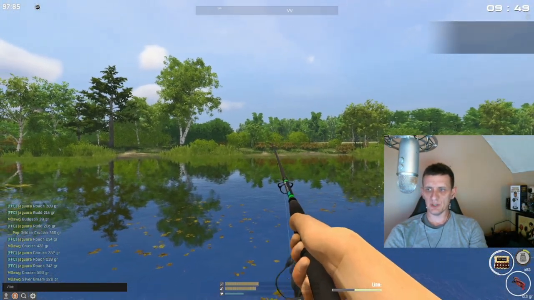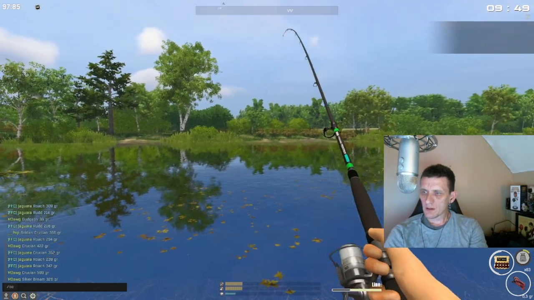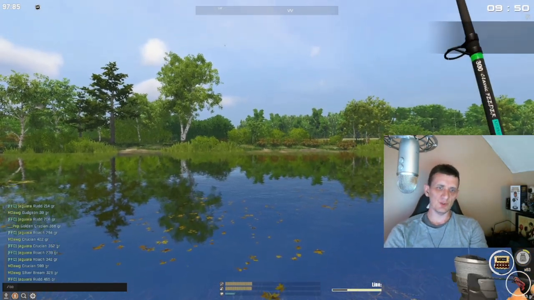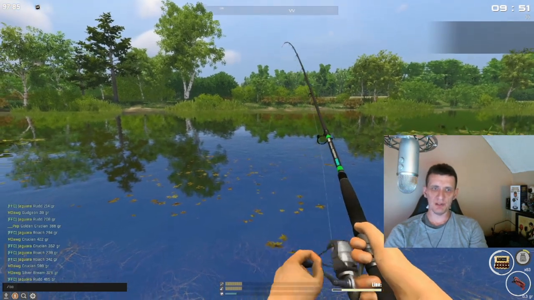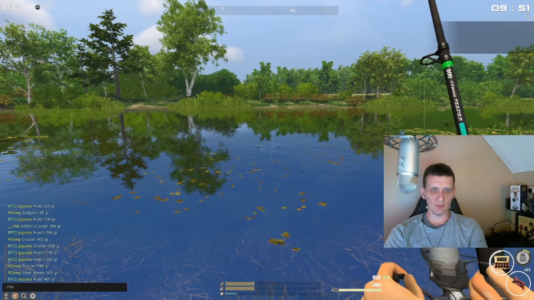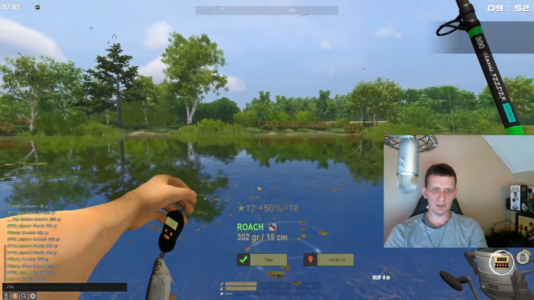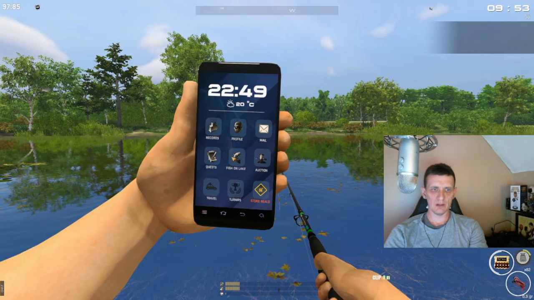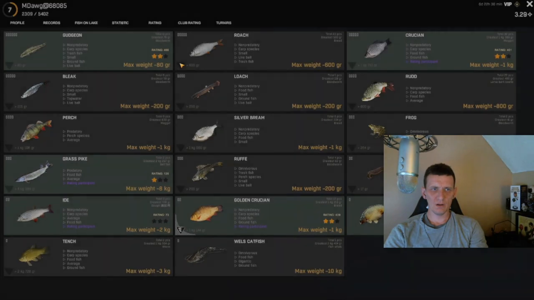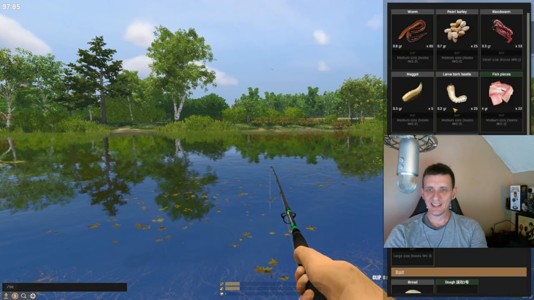All right, see if this is a roach. We could also use bark beetle. You know bark beetles tend to get big roaches too, no matter what game you're playing, right? Wait, is that a roach? Yes. Okay, 302 grams. How far off are we? About halfway there. Okay.